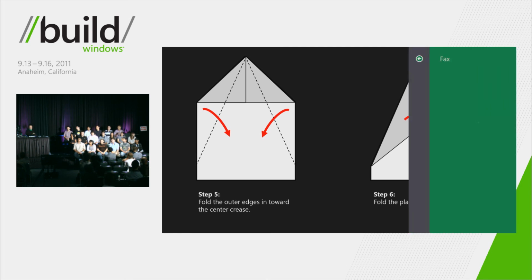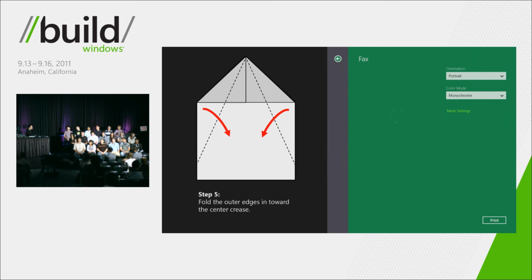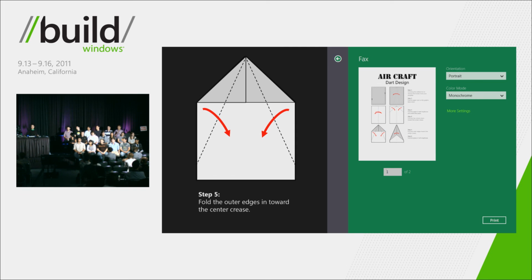So if we were to look at what happens when we print this thing, there's this completely different view, right, that we wind up getting out of this, where everything sits on a single page. And we can see it previewed and rendered over here in the print preview plane. So now why don't you tell us a little bit more about what it took for you to implement that feature? Sure.